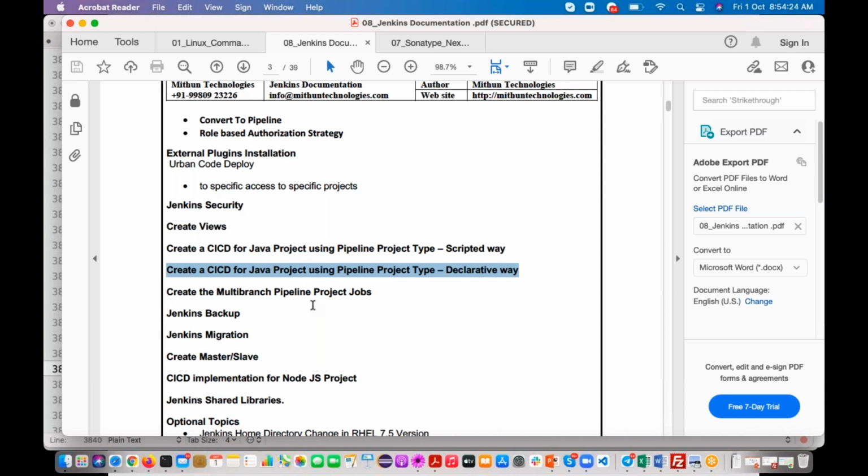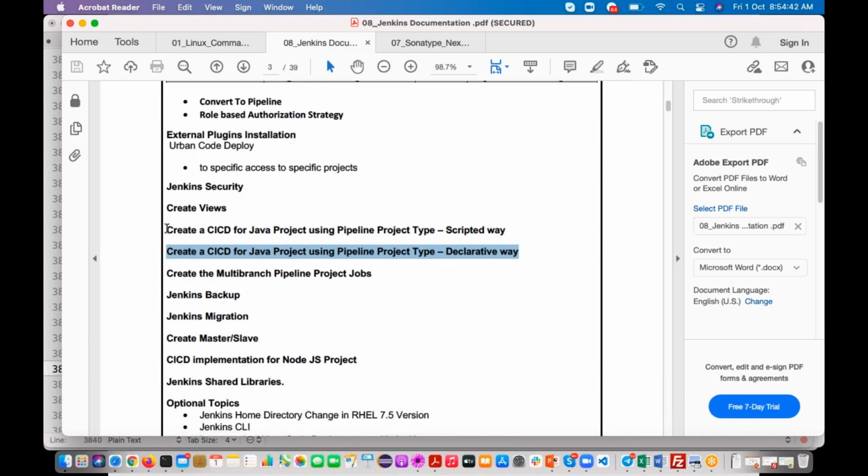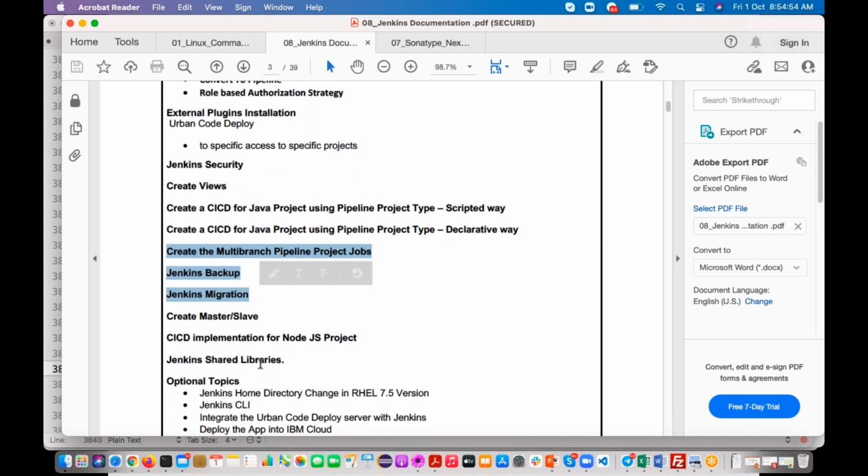Okay, so once the Jenkins classes are over, I will take the resume preparation. That time I will help you guys with how to showcase your resume, how to showcase your current experience in your resume as a DevOps engineer. All these things we are going to cover. So this is one class, this is one more class. So for these three we need 4 to 5 classes. Okay, 5 classes.